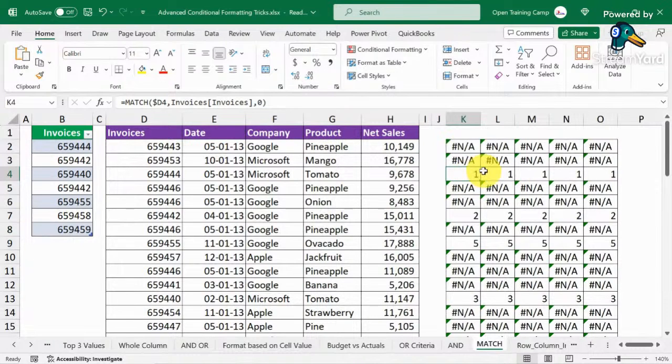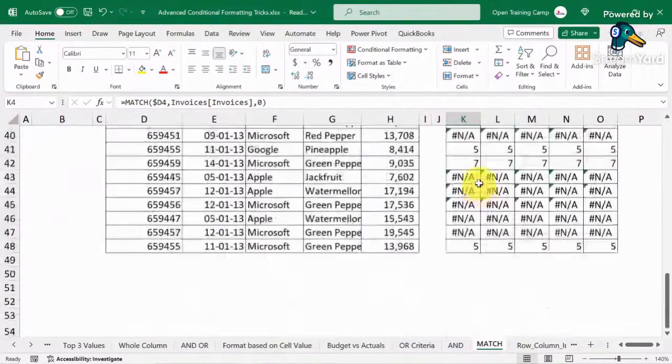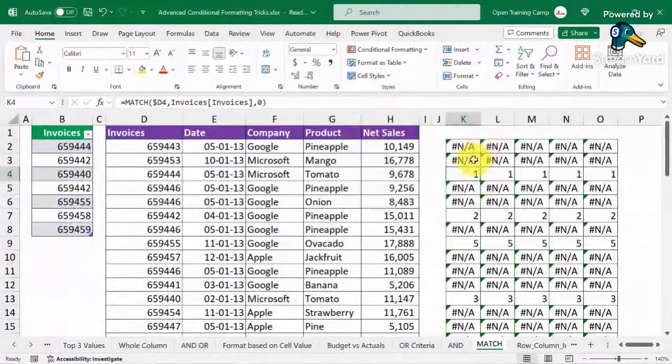And remember, we said a 1 will always get a format because true is any non-zero number. Any non-zero number returned will allow the format to apply. But any error, I believe you understand what I'm referring to. Okay, so you can see our match function will be able to do this for us a little bit faster.